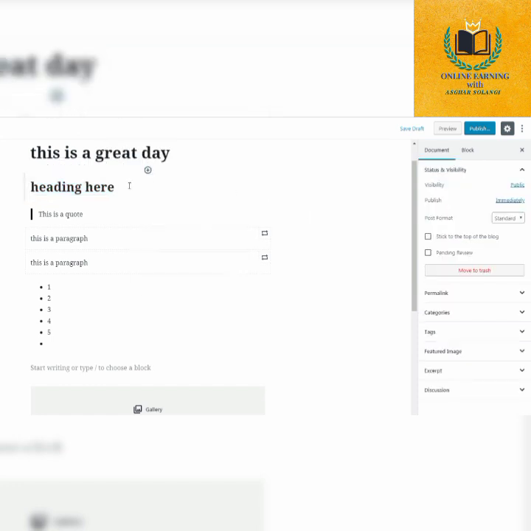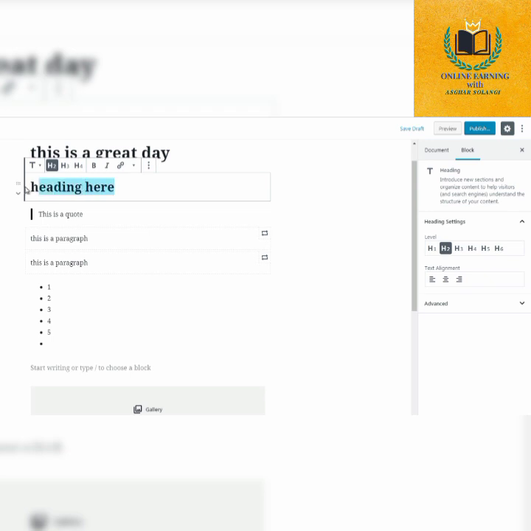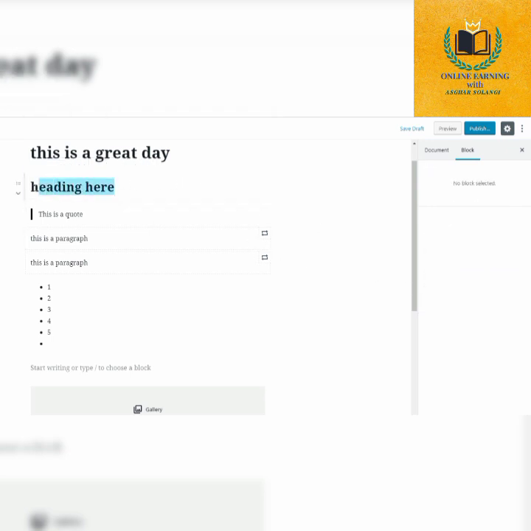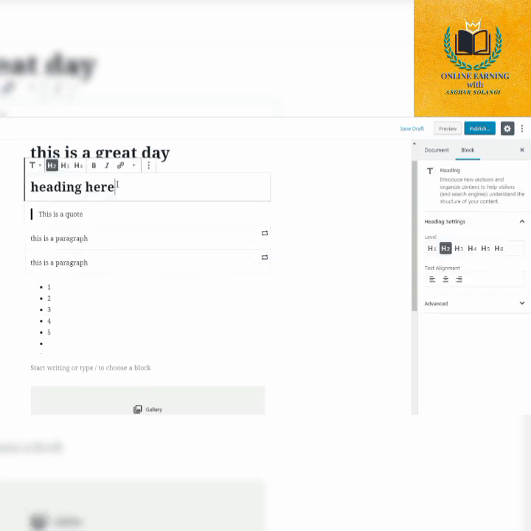Now, if I were to want to change the alignment, I could not do that over here. So if I highlight this here, so we highlight this here, and we highlight it, you can see text alignment left, center, and to the right.